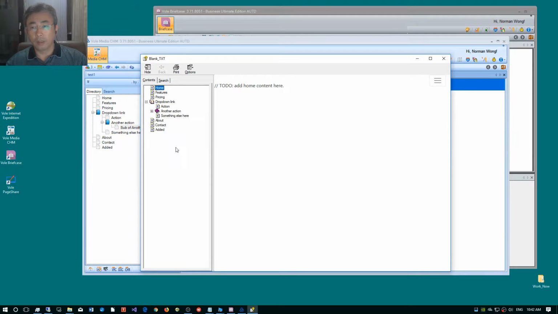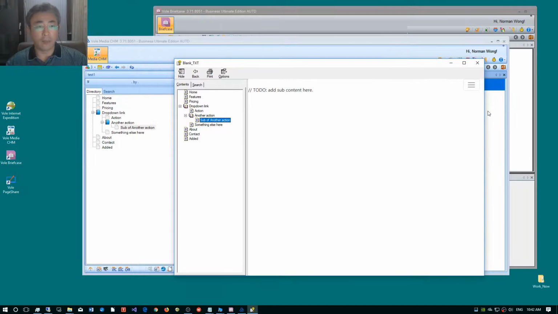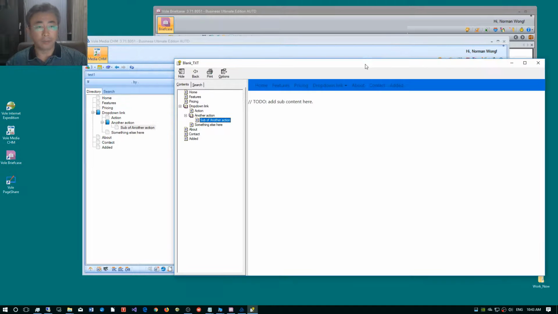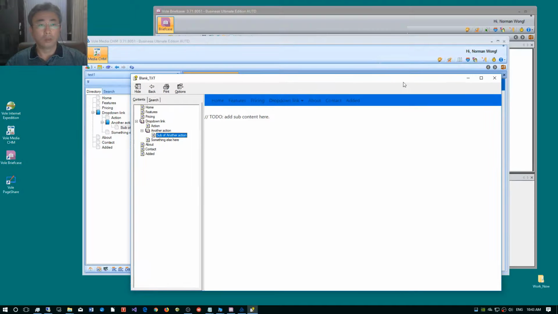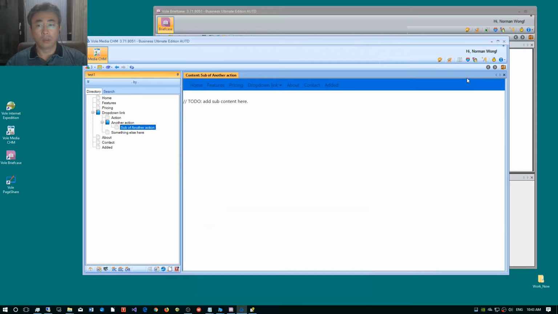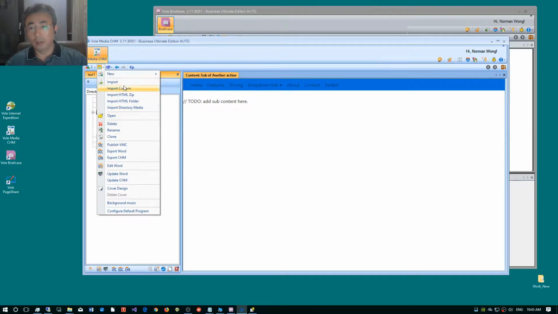Now we create this empty template. Is it simple? Okay. Next we will create an RTF template.